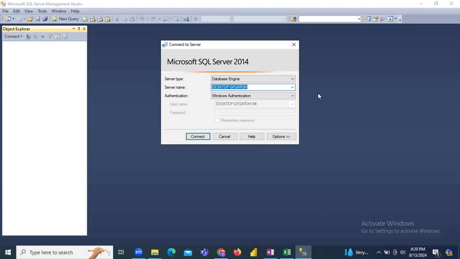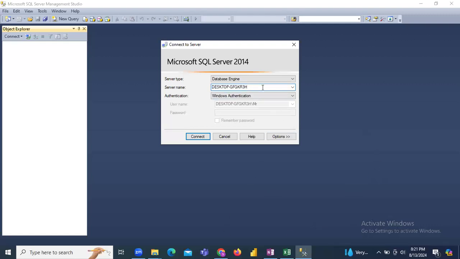So here, if you see the authentication type, Windows authentication, right? That's the server. If you join any organization, you have to ask the KT person, whoever is giving the KT, and they will give you the server name and credentials. As of now, I'm creating my own server on my desktop. This is my desktop name. Whatever the laptop name is, that is the server name.